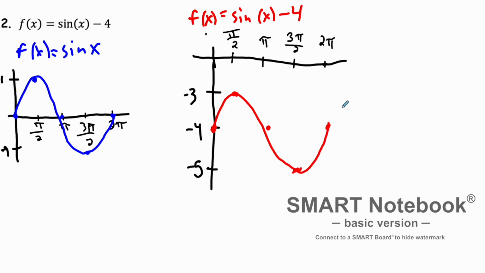Try to hit all your points. Mine are a little bit off right there, but we'll cheat a little. Okay, so again, your vertical shift is just the number outside the parentheses, not with the x, being added or subtracted to our trig function, and this will move the graph up or down. Again, if it's a plus, it moves it up. If it's a negative, it moves it down.